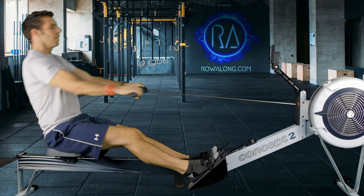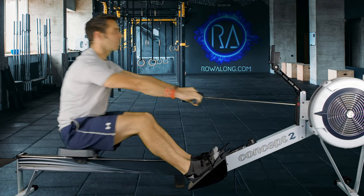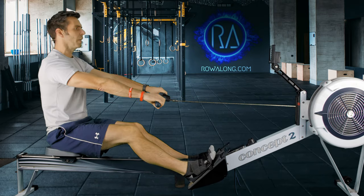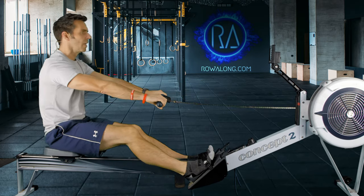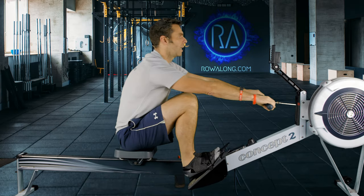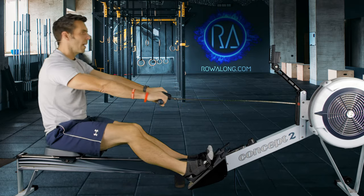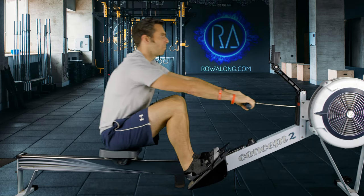As you start that swing, that's when you pull in the handle — back, arms, arms, back. Then roll to the front of the machine with a forward lean and straight arms, and just press out from the front — not too powerfully — because what I want you to concentrate on is your position: straight arms, forward lean, holding that as you press out with your legs. It's a really important part of the stroke. If you press too hard you'll end up flying backwards, so hold this position as you press out from the front.